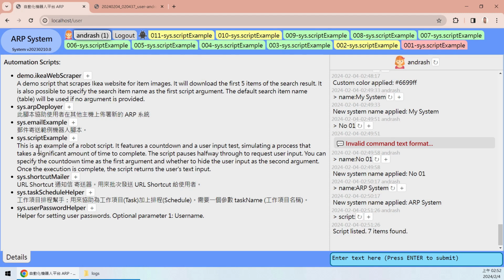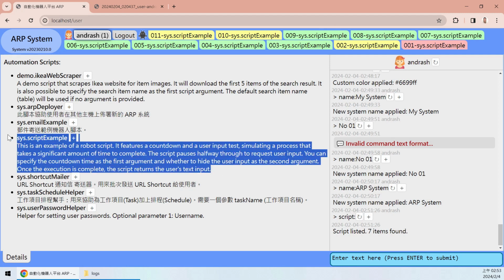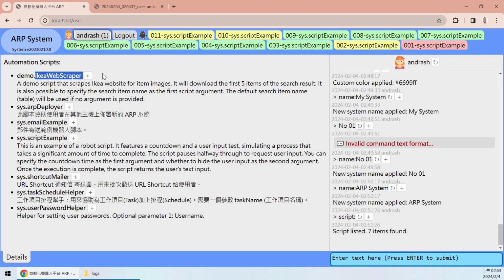And of course there are other bots. For example, this bot is used to help users change their password. We might talk about this later. But for now, let's just focus on the script example and also the IKEA web scraper bot.